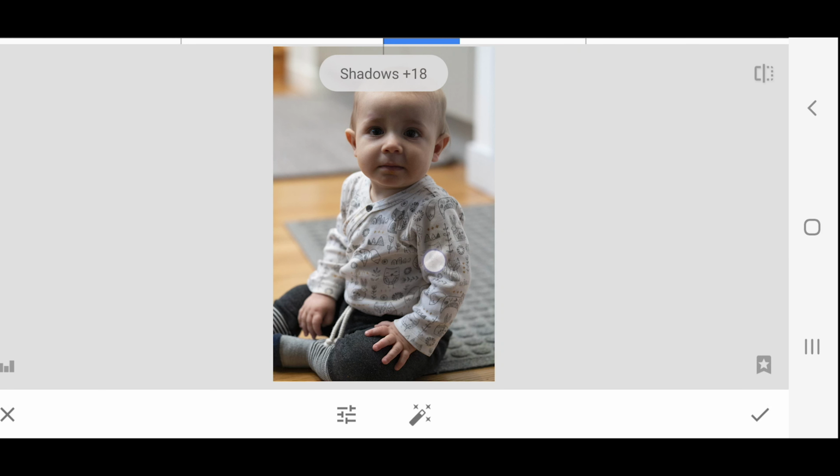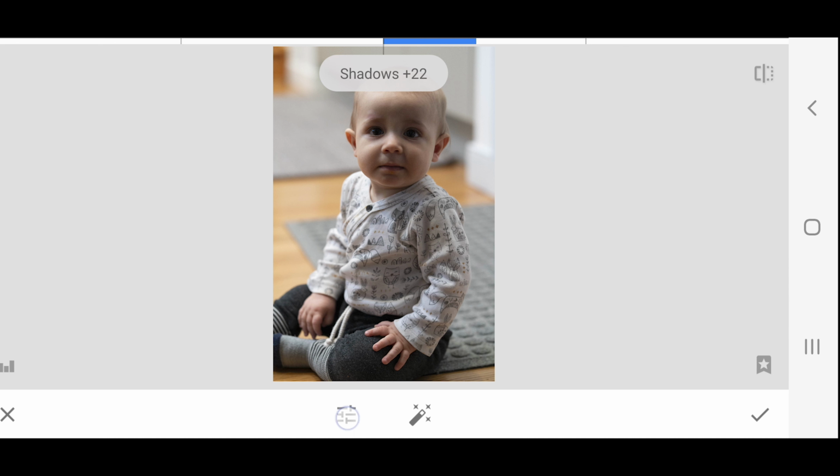So I'm going to do a little bit at a time here. Remember, you can always go back in and do more if you want. So it's always best to go a little bit at a time, and then if it's not enough, just go back in and make further adjustments. So I'm going to open up the shadows a little bit. It looks like about a plus 15, 16. That seems to be okay. Maybe we could go even a little bit more. Let's go plus 22. So that's our shadows.